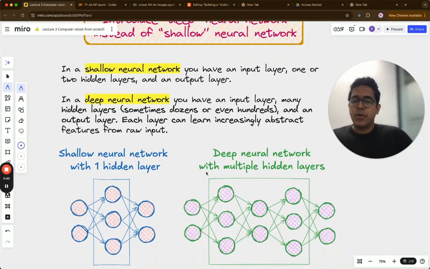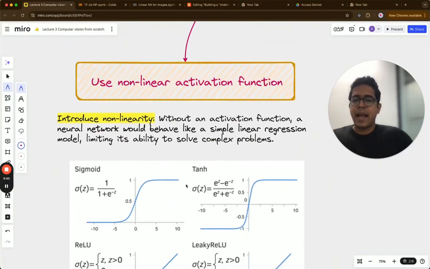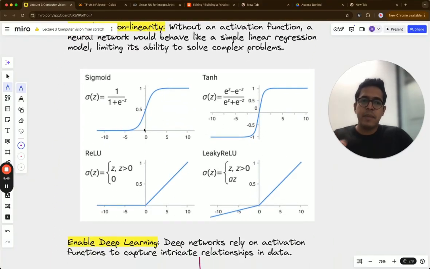Deep versus shallow neural network, we already discussed at the start of this lecture. But activation functions: these are some famous activation functions. If your input is linear, like y equal to x, sigmoid converts y equal to x into 1 by 1 plus e raised to minus x. Tanh, the hyperbolic tangent, is also like that, whose range is from -1 to 1. Sigmoid is from 0 to 1. ReLU, rectified linear unit, converts the inputs to 0 if they are negative numbers.